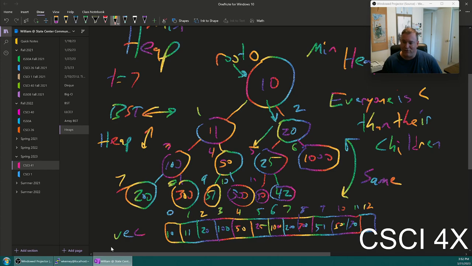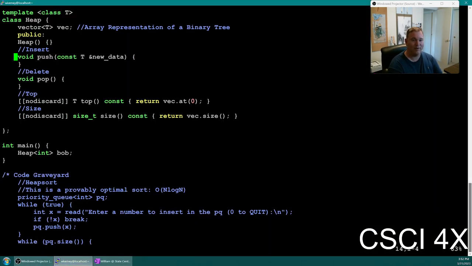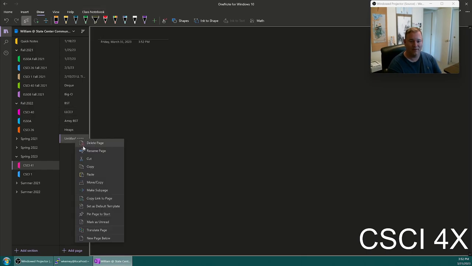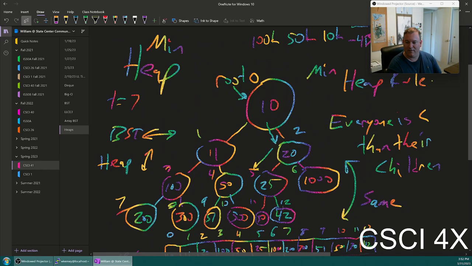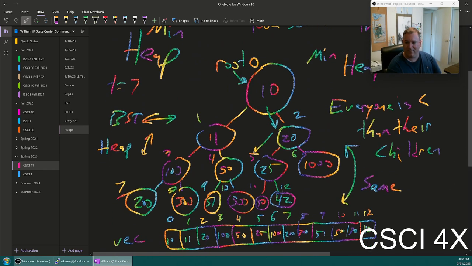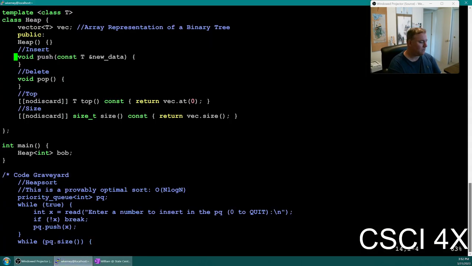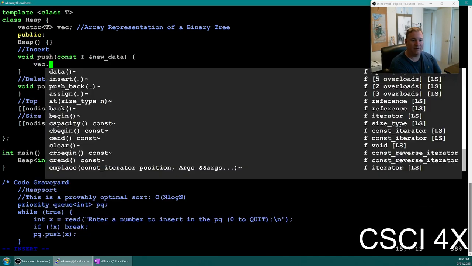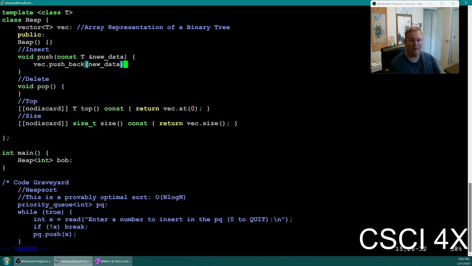The end. Yeah. Do you guys know any functions to add a new element to the end of a vector? Push_back. Yeah, it's really easy. So to start off with, we just come up here. We're just going to call push_back and add it to here, and then we're going to have to do the bubbling up. So we're going to say vector.push_back(new data), like that. Add the new guy to the end of the tree thingy. Array, tree, what? Conceptually, it's a tree, but in practice, it's actually an array.